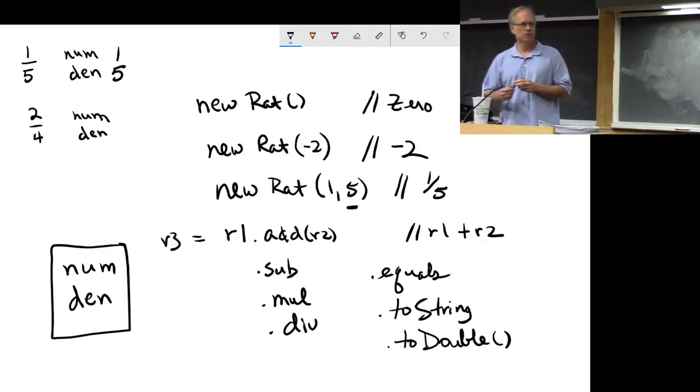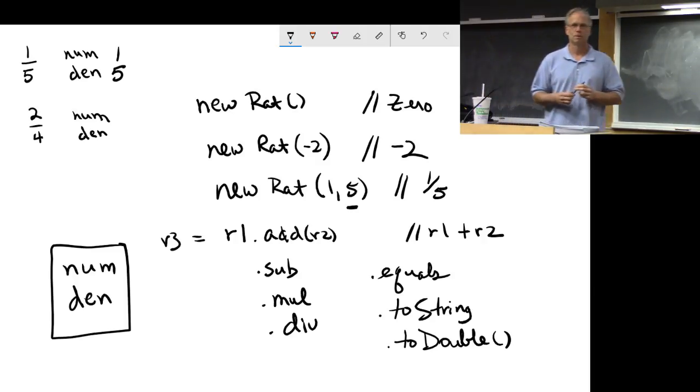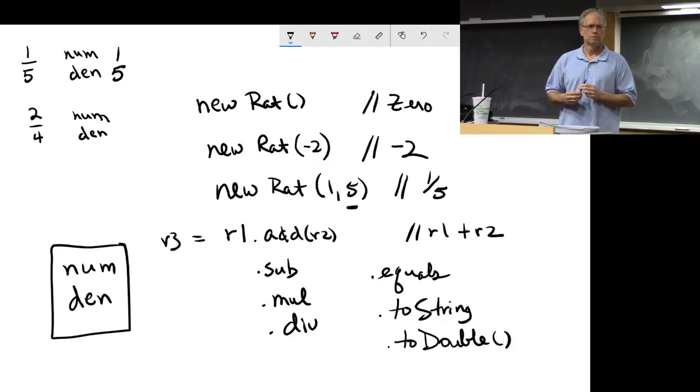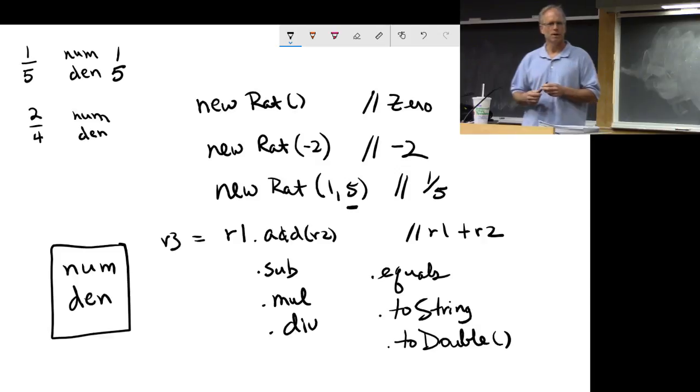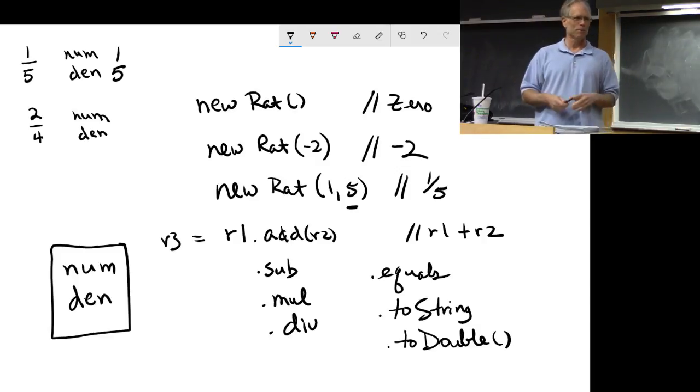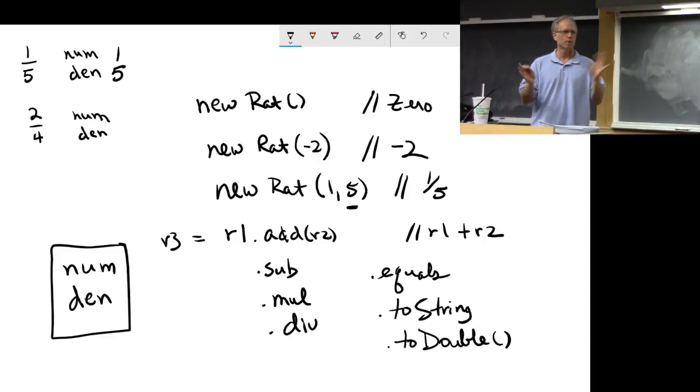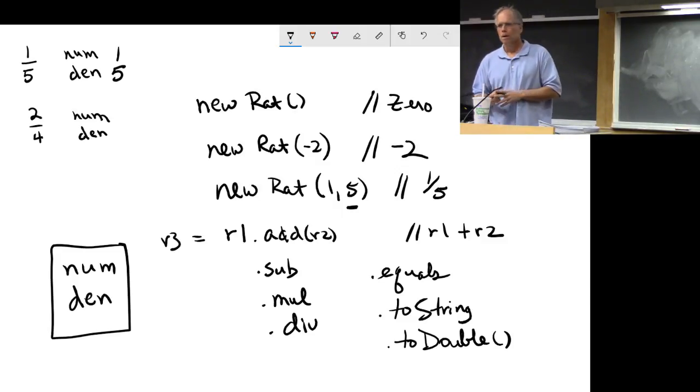What do you think my specification says to do? Must be non-zero. Someone take a position out loud. Yeah? Throw an illegal argument exception? That's exactly right. You just can't have a 0 denominator, so we're going to throw an illegal argument exception. So you don't have to worry about the denominator being 0. It'll never be 0.